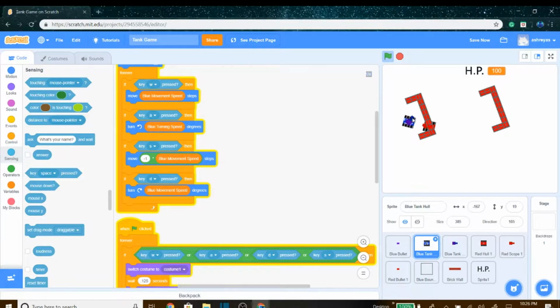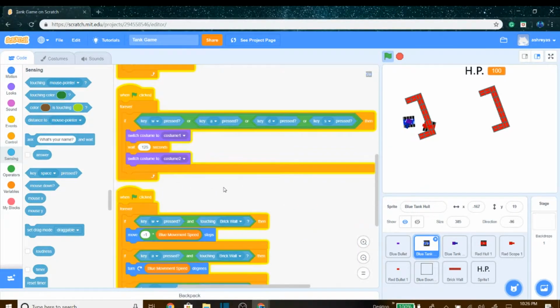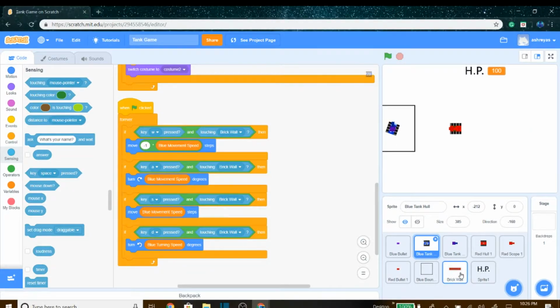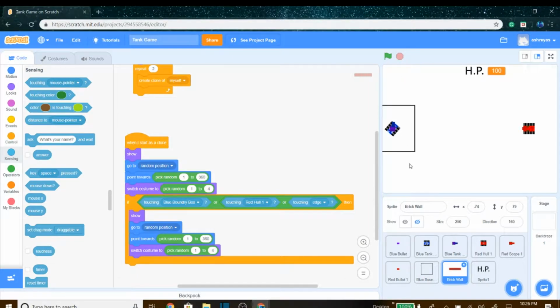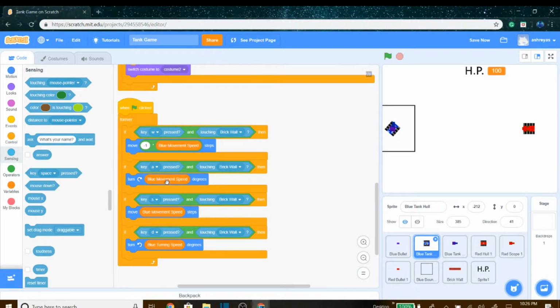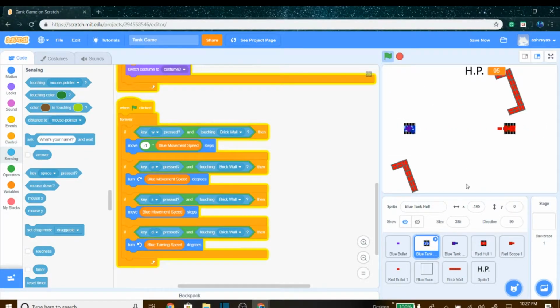So, now a problem that we see here is that the tank tracks are constantly turning, right? So, let's see, why is that? It seems that it's touching the brick wall, which I don't get. Why is it constantly? Okay. I want to know why it's being weird. So if key W is pressed, then you go forward, right? And then when we hit this, nothing happens. Okay. That's a weird bug. I'll have to examine it further. Okay, well, as you can see, you cannot go through the walls.